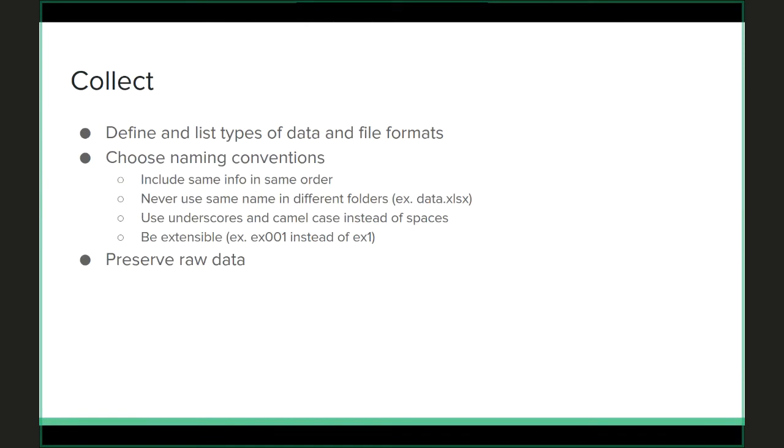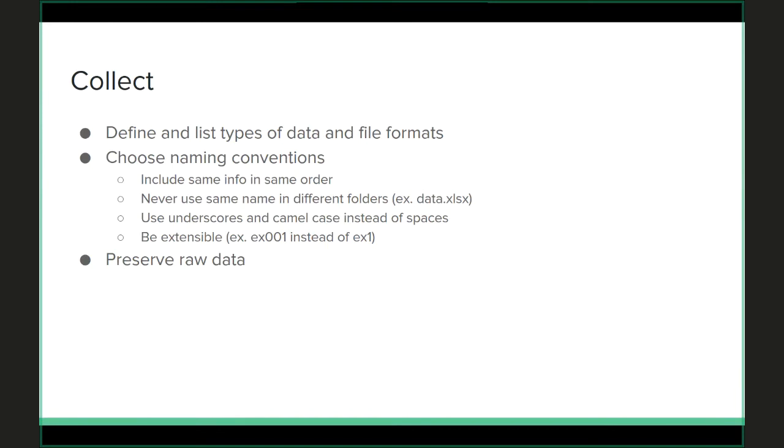All right, the next step we're looking at is collecting data. You want to define and list the types of data and file formats before you start. So instead of just going and kind of making up the names as you go along, before you start, make a list of every type of data that you're going to collect and what formats it'll be in.